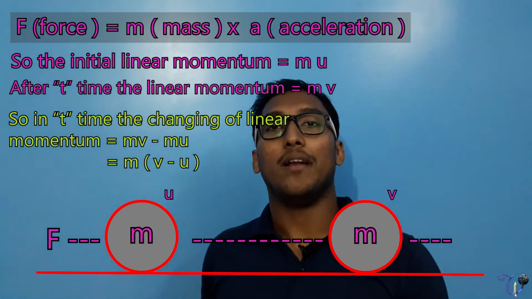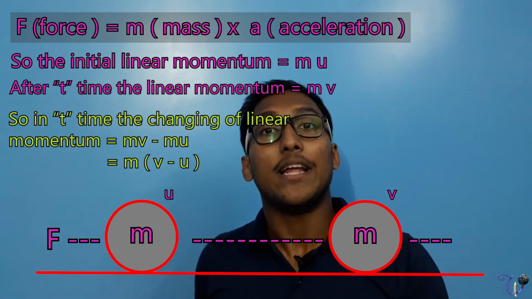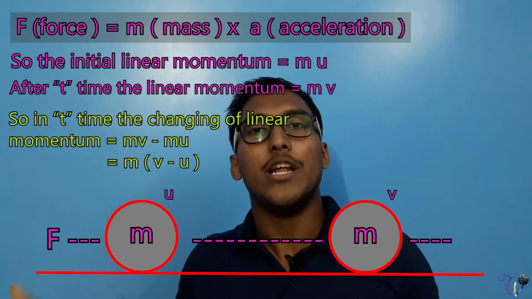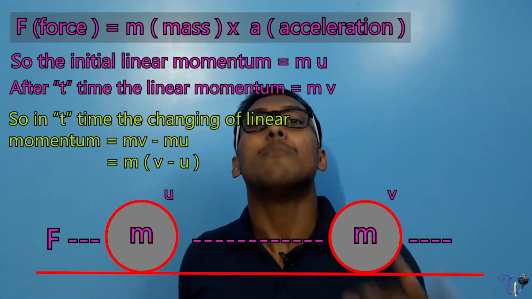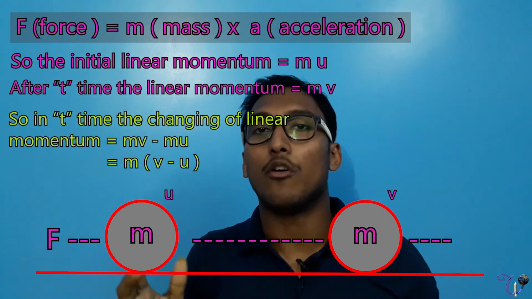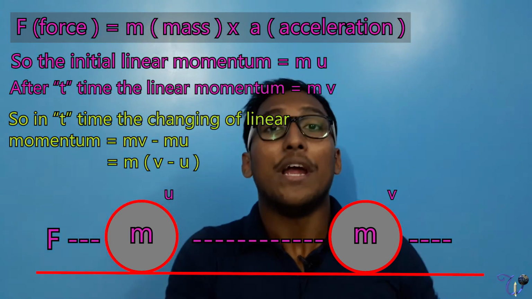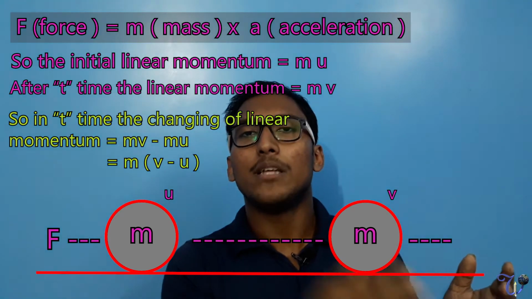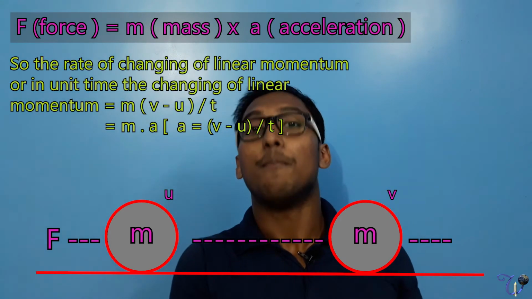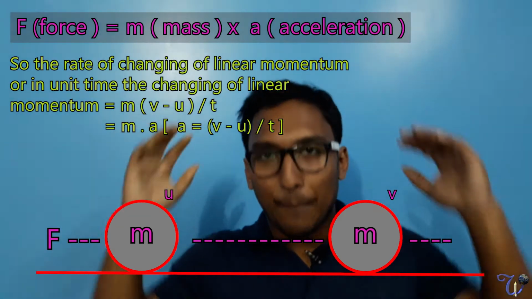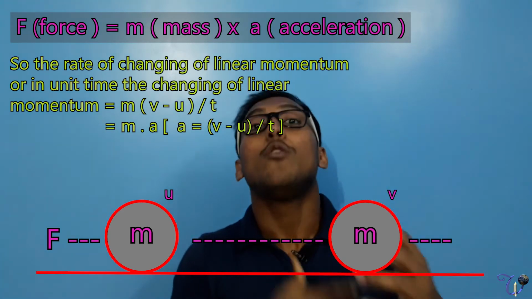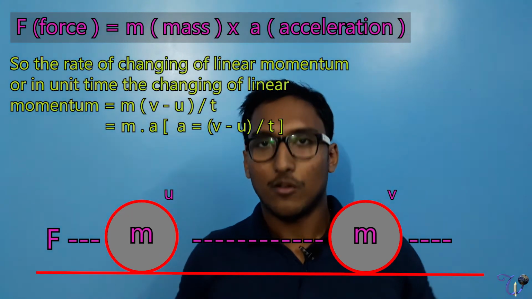This is the change of momentum of the body in the t interval of time. So if you want to determine the rate of change of the linear momentum of the body, that is the rate of change of the linear momentum in a unit time, or in 1 second, whatever. So in the t time, the change of the momentum is equal to m into v minus u. So in unit time, that must be m into v minus u by t, because the time interval is t, and here you want to determine the change of the momentum in a unit time, right? So that must be m into v minus u by t.